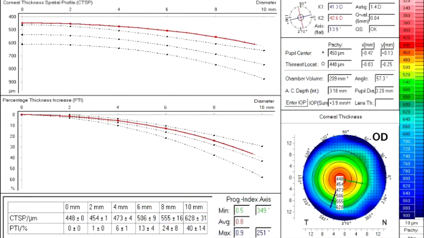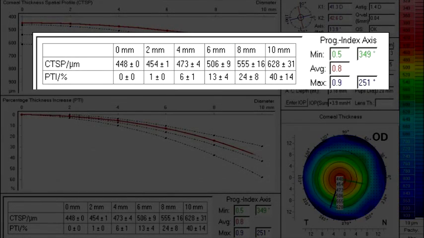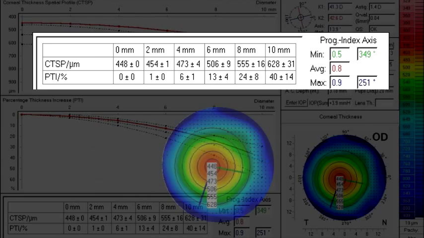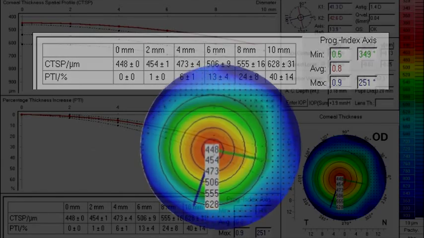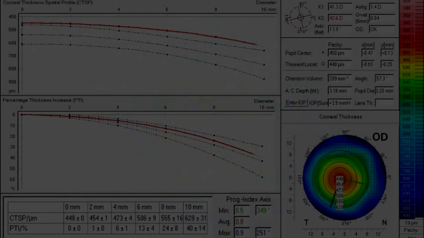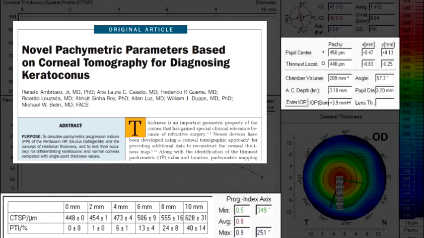These values and their percentage of increase from the thinnest are graphically presented as a mean value and as the 95% confidence intervals from a normal population. A peccometric progression index is calculated at each point of the cornea based on the increase in thickness from the thinnest point so that averages are calculated for every meridian. The Ambrosio's relational thickness values are calculated as the ratios of the thinnest value and the average of the peccometric progressions at all meridians and the maximal meridian.